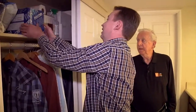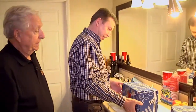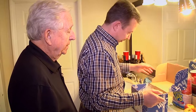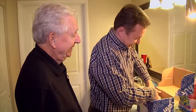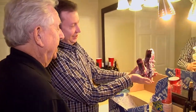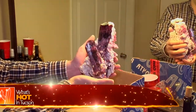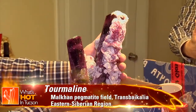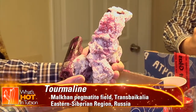And I have another one, because I know you like matrix like me. I also favor pieces with matrix. So this piece, I say nothing, look for yourself. Oh my goodness, look at that. Isn't that wonderful? Raspberry red twins, as far as I'm concerned. It speaks for itself, you know?